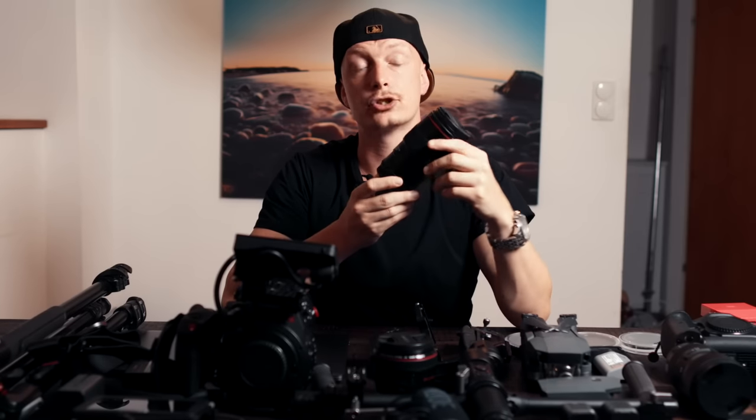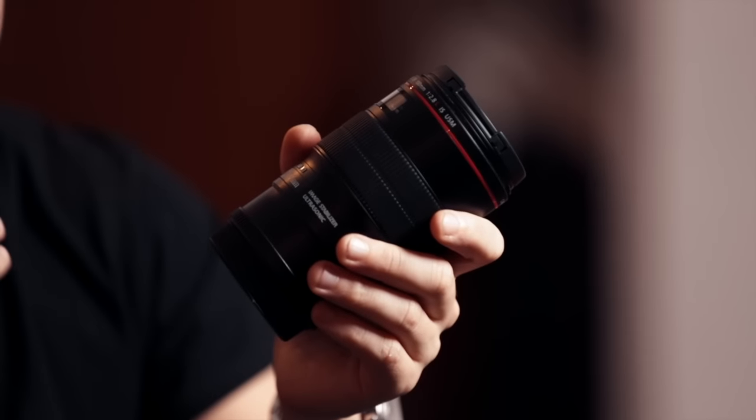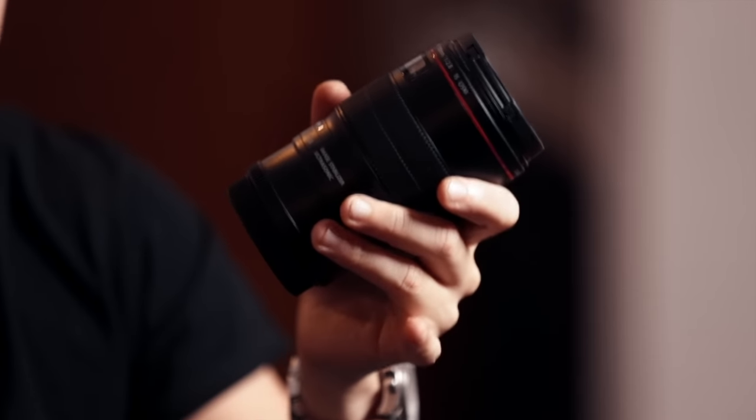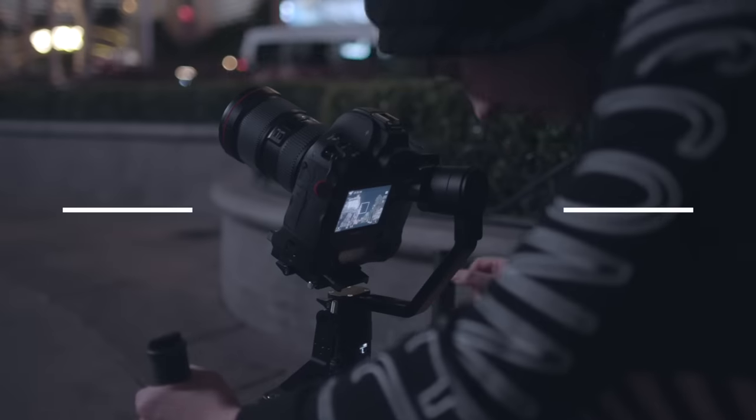So last but not least is the Canon 100mm 2.8 macro. And a macro is really a lens you want to have in your camera bag, because it gives you these awesome close-up shots when you really need them, and it just makes for a different feel. If you want to cover a lot of ground from wide angle, mid shots, close-ups, and these super close-ups with a macro, it really needs to be in your camera bag, because it's really nice and it's not even that expensive. So that one definitely goes into our camera bag wherever we go as well.